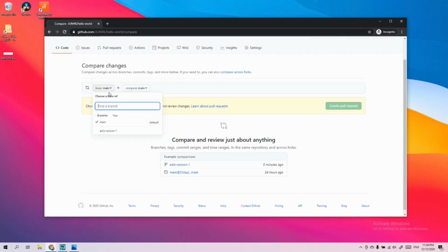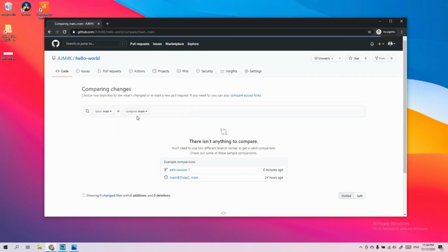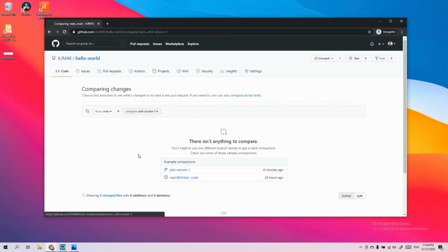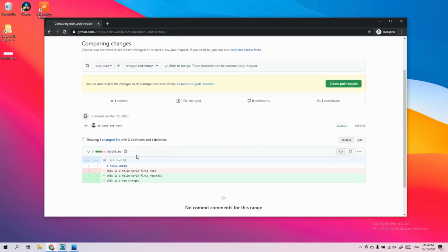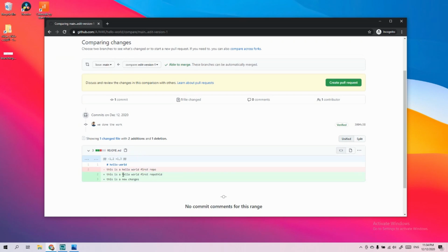So this is the main branch and this will be our edit version 1. As you see, this green line is the changes. These green lines are the things we added. So this is a hello world first repo. This is the changes that we made to the README file.